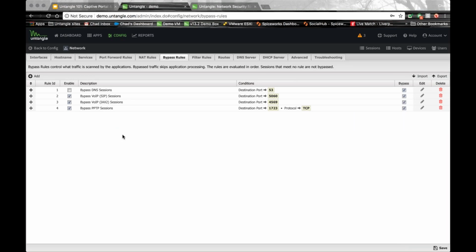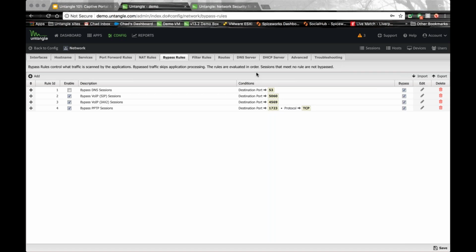So I do get the question. BYOD does change things, obviously, for licensing. But the bypass rules are crucial, especially in smaller environments, I think, because you can go in and just tell it, we only want to pay to filter these devices. These are all bypassed. I think that's important because that is a unique thing for Untangle, to be able to basically remove traffic from your licensing. And it's still shapeable. We can still control the traffic through QoS. And like I said, it's still protected behind the firewall.